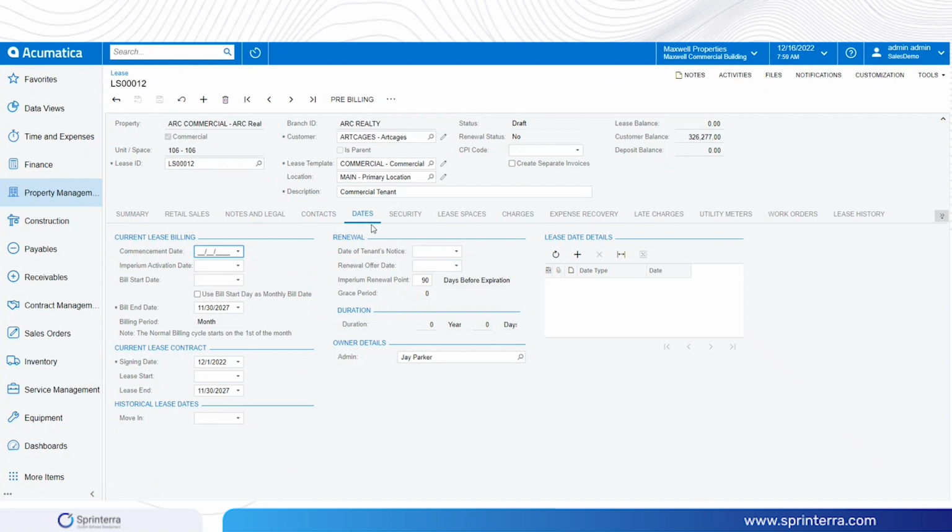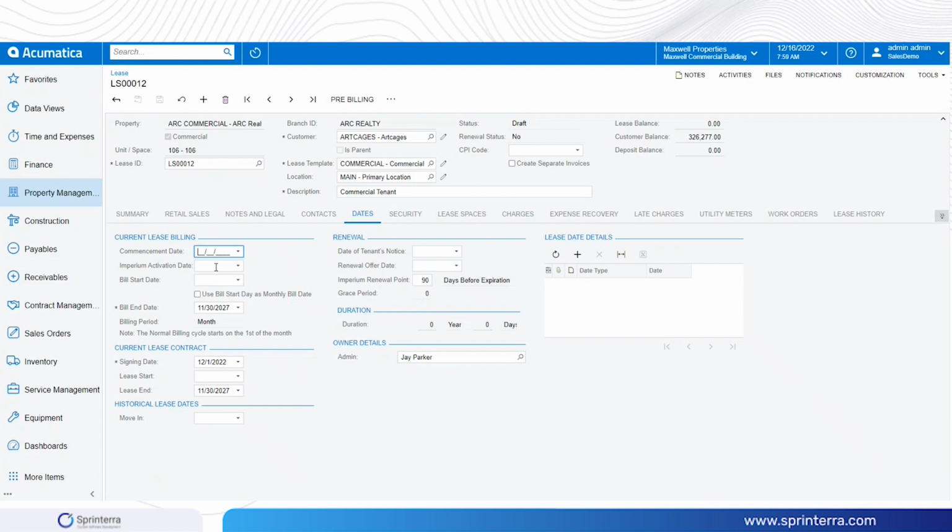Dates is also one of the next more important tabs, and this is where you're putting in the dates related to the lease. Again, some cleanup opportunities here. Commencement date usually is your start date of the lease, which again, I'm trying to figure out some of the logic behind why they had these split, but there's a commencement date here, but also a lease start date. Usually those are one and the same in many cases for that first lease.